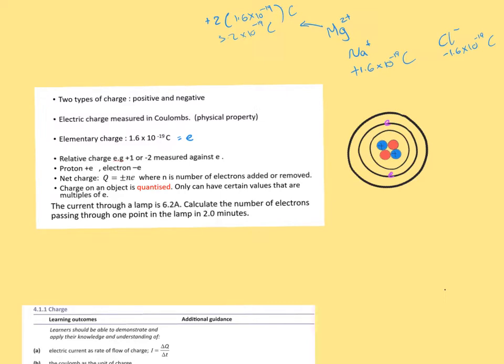so you can only have integer multiples of the elementary charge. There cannot be a charge that's, for example, 0.9 times 10 to the minus 19 coulombs. This does not exist. It has to be a multiple of 1.6 times 10 to the minus 19. That's the smallest charge measured. So when we say quantized, we mean that it's a fixed value and you can only get multiples of it.